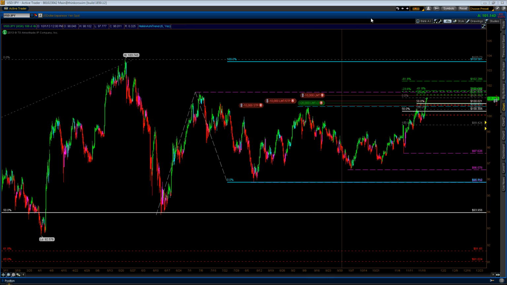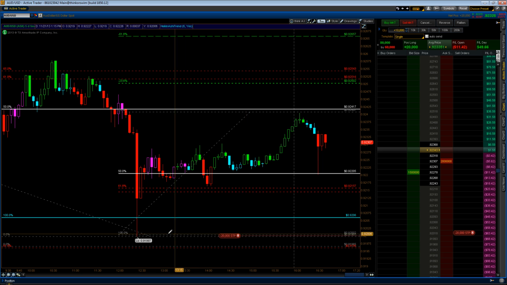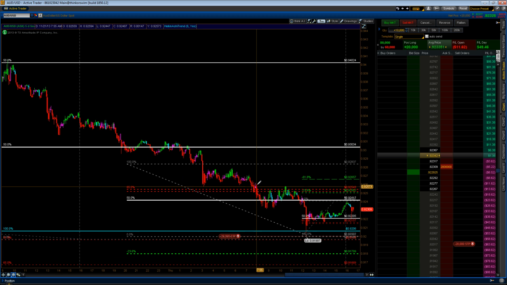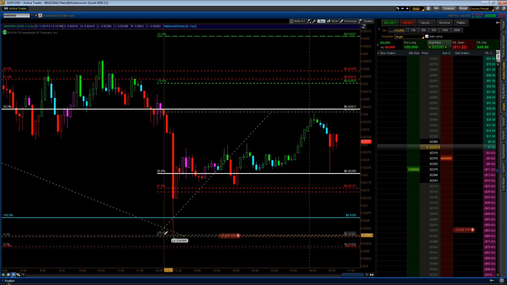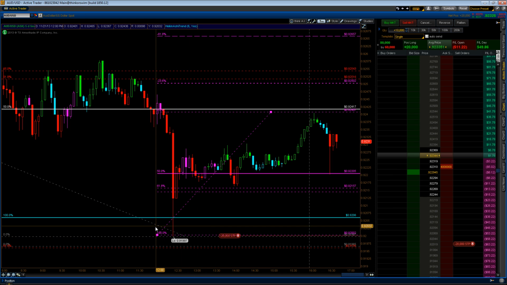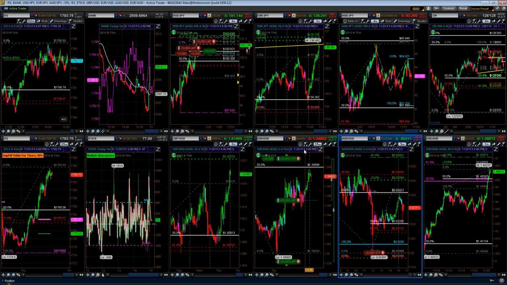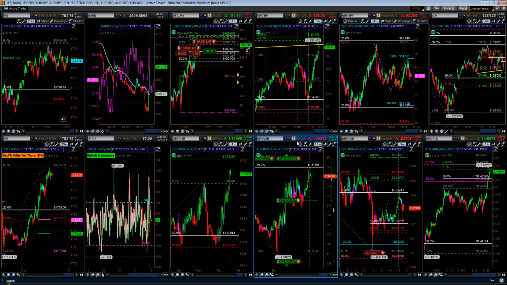Jason asked, so I stepped away, but is Aussie dollar basically dead if it breaks today's low? Yeah, that's where my stop is. We got the first targets filled, so if it gets stopped, it's done, it's over, because below here the market could just break down. But if it does break down and there is continued dollar strength, hopefully that'll benefit our euro dollar position. So we're playing the dollar here more so than anything else.